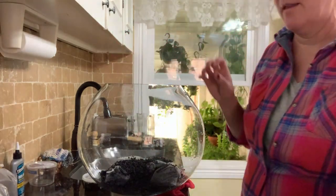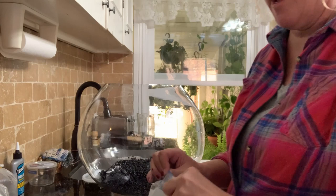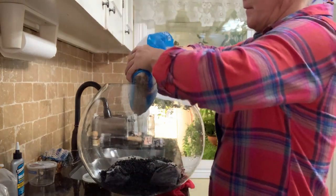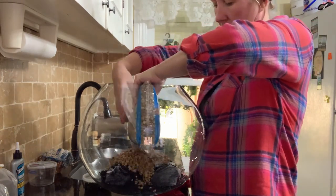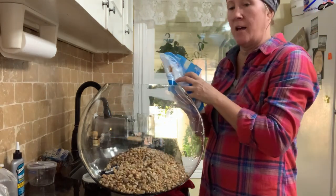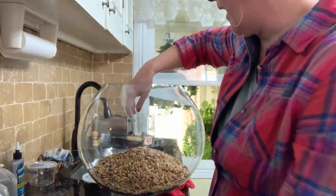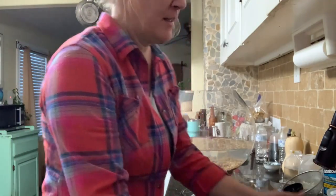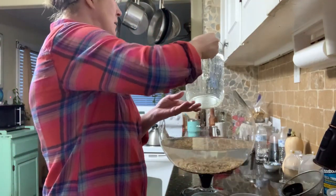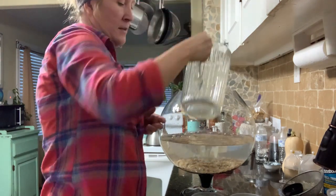Okay, then I'm gonna take my other gravel. This is really pretty, I like it. And I'm gonna put it over top. I've also got some decorative rocks coming that we'll add later. Oh yeah, I like that. Now I'm just filling the tank with a little bit of water to start out with.